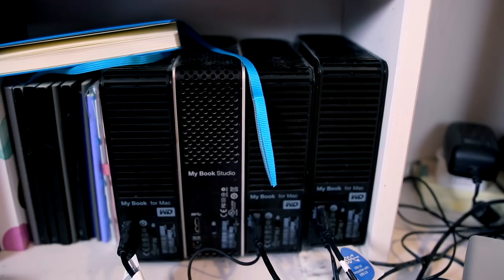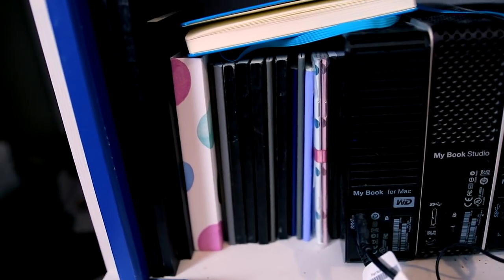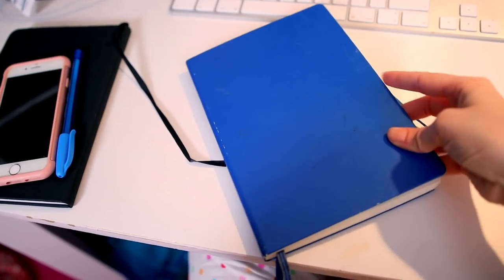Because of the amount of stuff I have, I can't back up everything - so I back up the tremendously important stuff, like my photo-a-day, family photos, and my final exported videos. The older I'm getting, the more I realise it's unrealistic to keep all this footage. Next to my hard drives we have my notebooks, most of which have come from Muji, my bullet journal for this year, and my bullet journal from last year.